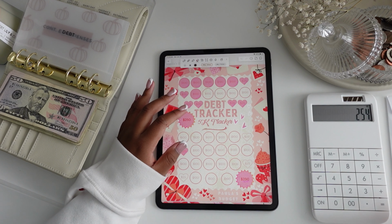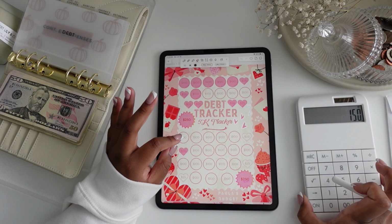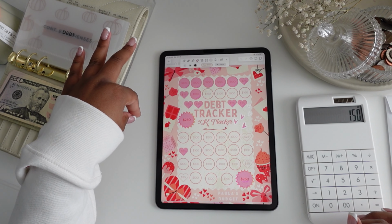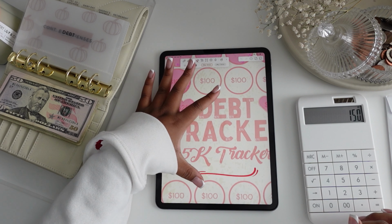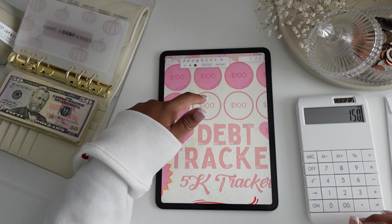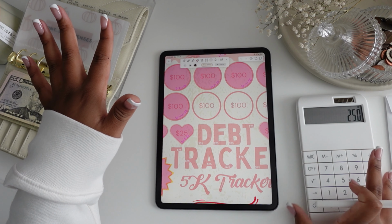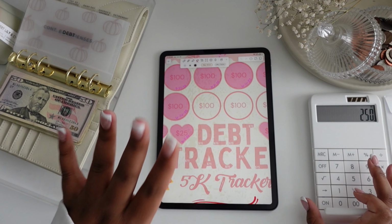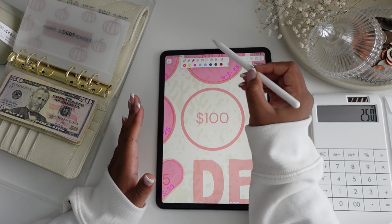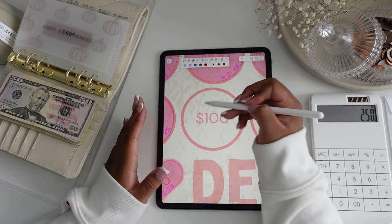I'm trying to see what 254 is. 150, 250. Okay, so we'll color in about 250 worth because as you guys know, I don't have single dollar amounts on here. So 75 plus 75 is 150. And we have a couple of 75s here with the letters. And then we will color in one of the circles. So we'll do a circle and then we'll do 275 like letters. Then that will be 250, and we just won't really account for the $4 because that's just the odd man out here. So let's go ahead and grab my wonderful highlighter so that we can color this. Wait, hold on. This is probably the right one. Okay, so just going to color this in here.